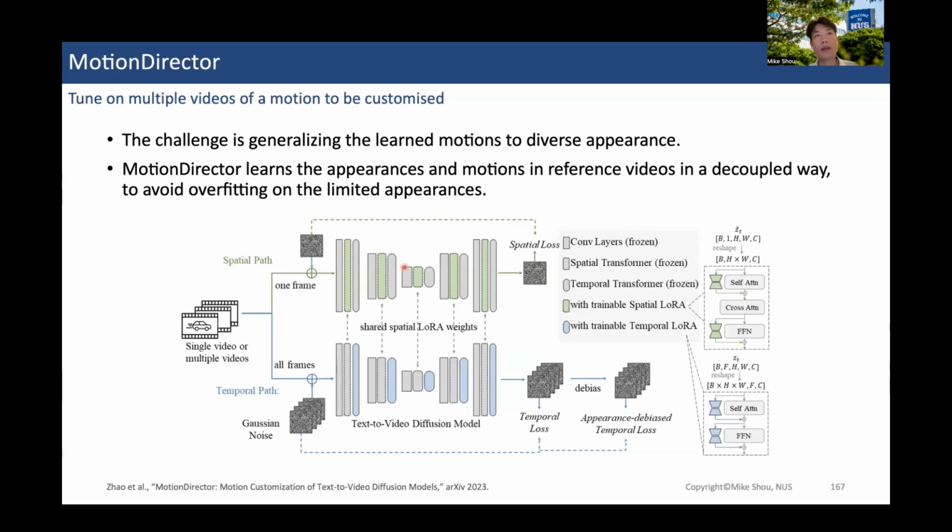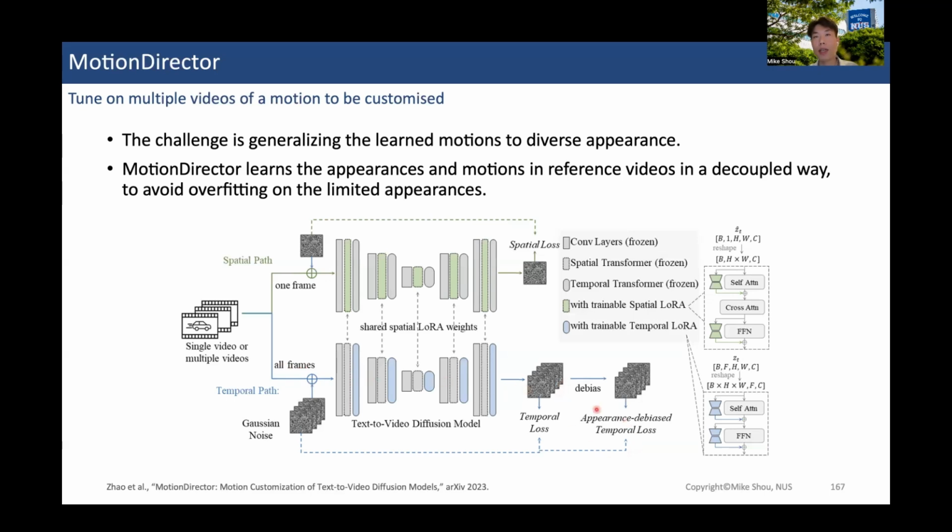In the first spatial pass, we fit one frame at a time in order to compute the spatial loss. The idea is that this pass uses this green module, this LoRA, to learn about the appearance. But when we later worry about the motion learning, we have these blue modules here that are dedicated to learning the temporal dynamics, learning the motion, and all frames are fit at once.